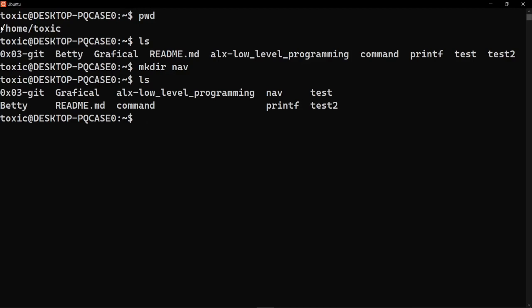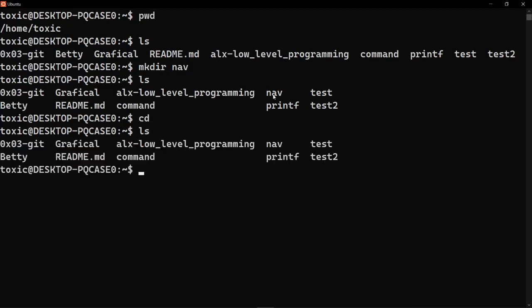So the question is, how do we go to nav? Well, we talked about something called cd, which stands for change directory. But can I just use it like that and click enter? It will do nothing. It will do absolutely nothing. Why? You didn't specify the argument, or the file name you want to seek or go to. So we want to go to the nav, as you just said. So we're gonna say cd nav.